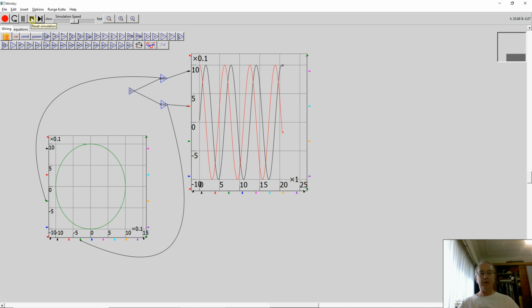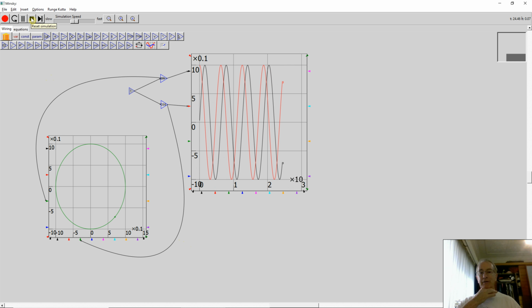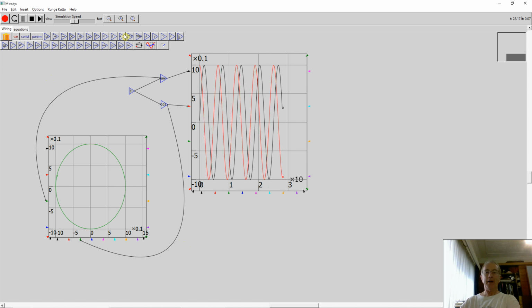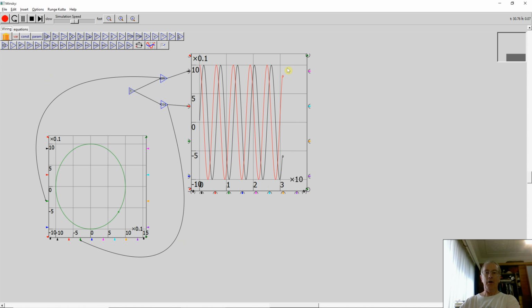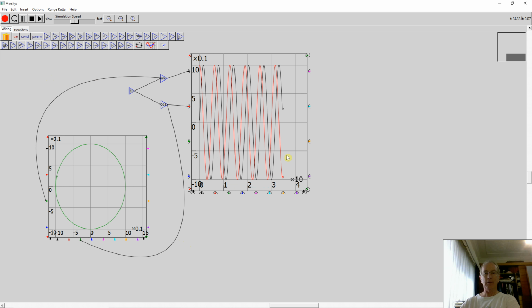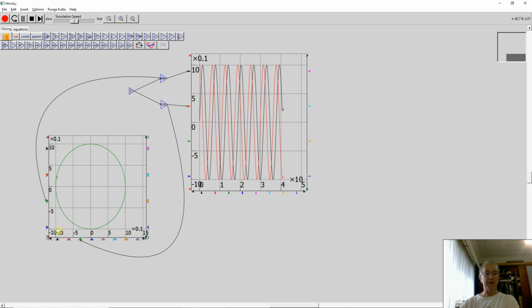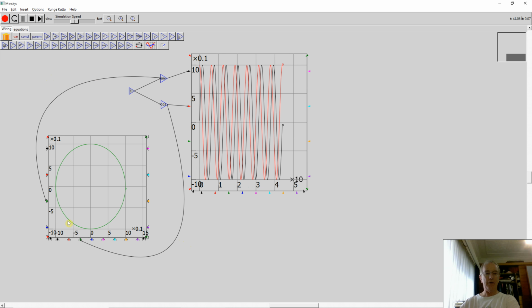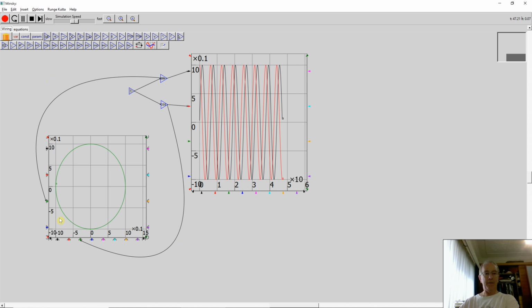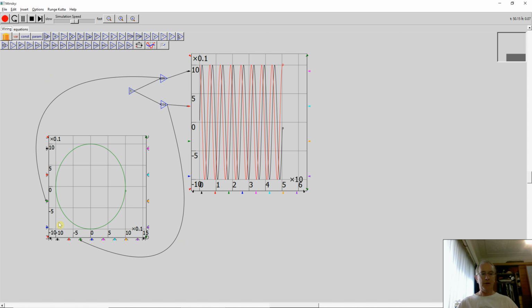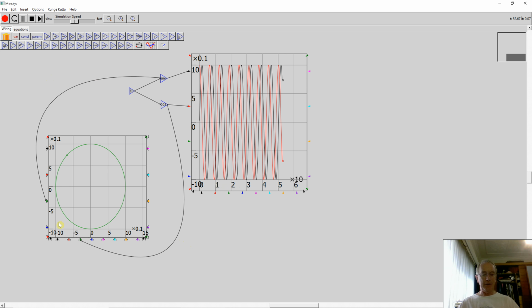And again, one simple thing Minsky has done, which I haven't seen any other program do, is we simply have a marker at the current time point on the various variables. So you can see we've got up to here. That doesn't matter particularly on a dynamic graph like that because you're seeing it go past anyway, but it does matter on the XY plot to see whereabouts you are, and that's what that little dot is intended to do. So that's stage one. I'll go on to stage two in a short while.